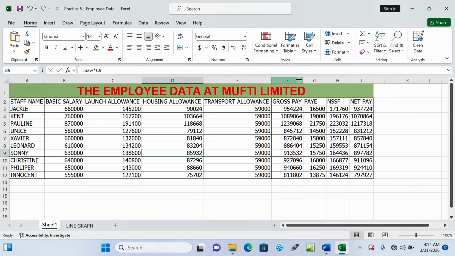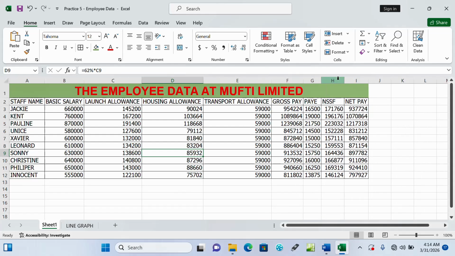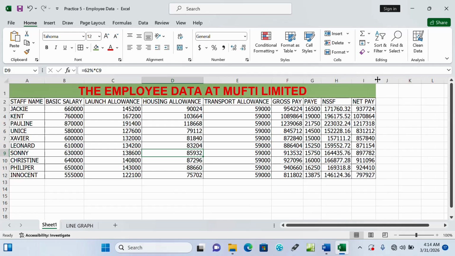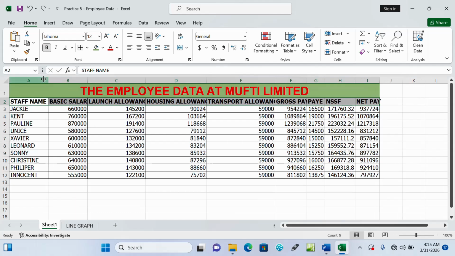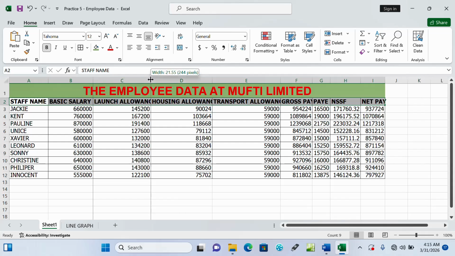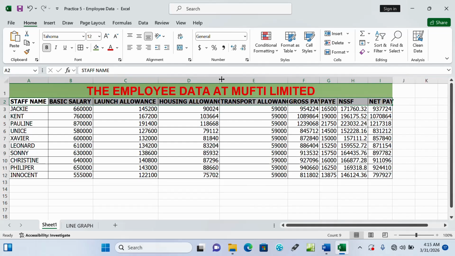So this is how you can compete, for all who want to be accountants. This is how at least you should learn how to calculate this. Then after that, we can highlight these column headings and bold them so that they're a bit more unique, or different from the rest, as you can see here.